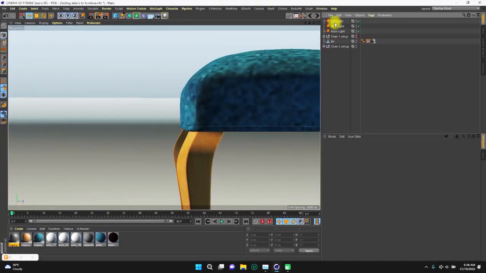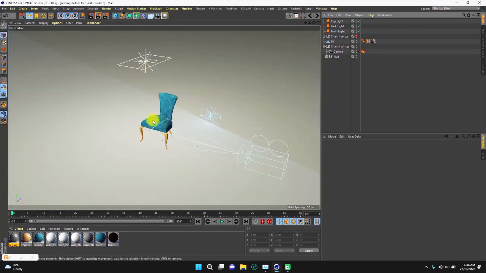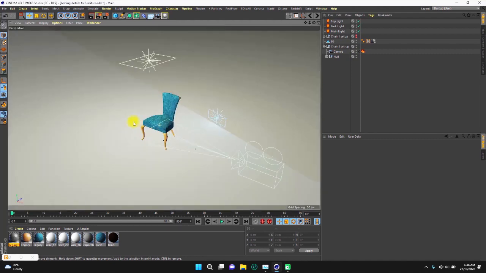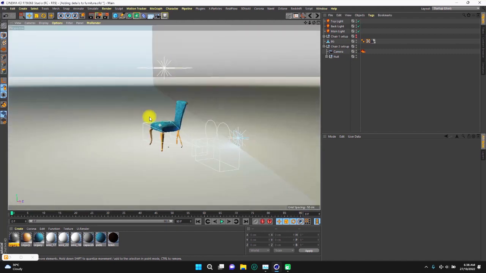Okay guys, so this is basically what I have in the scene. You can see that I have my furniture designed and I have a camera set up for that. It's just a very simple scene, and I have a backdrop.